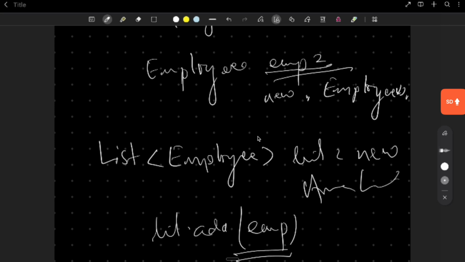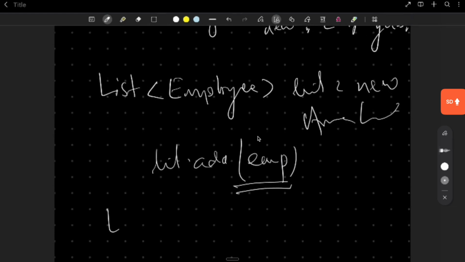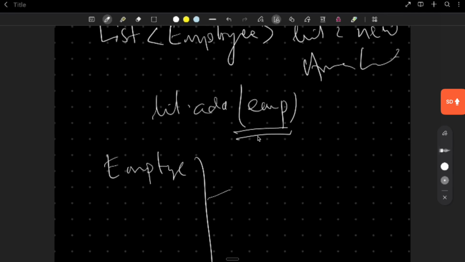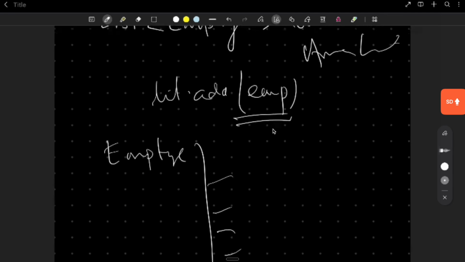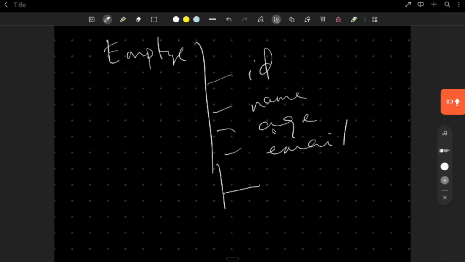Let's say tomorrow I say that this Employee object has different attributes. Let's say it has id, name, age, email, and so on.